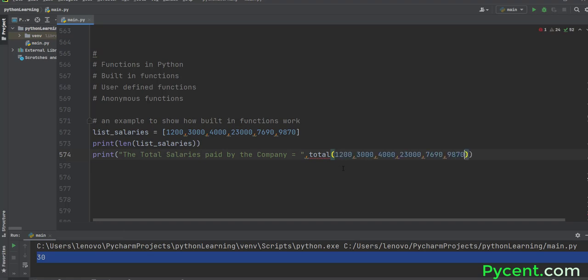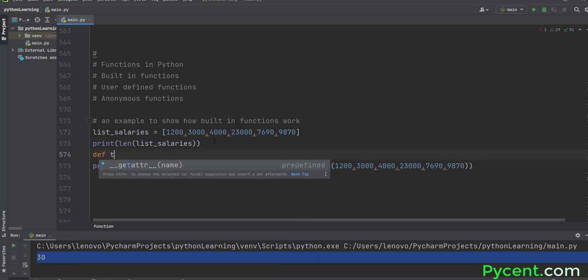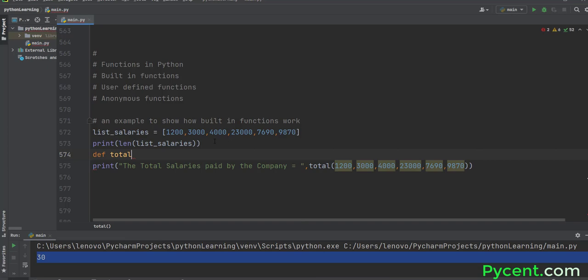So I'm just passing in these salaries. Total of. Now over here I need to define a function. Define total of x comma y comma z comma a comma b comma c. So 6 salaries are passed in here.